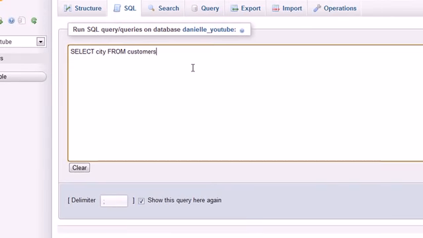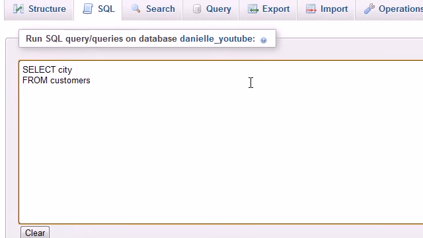The reason they set up the language to do this was for readability purposes. Say you wanted to only write one MySQL keyword per line. Well, you can go ahead and write it like that and it's fine. It doesn't affect the results at all. It's just for your purposes, whatever you think is the best. Basically, whenever you're working for a company, whatever your boss says, that's what you have to do. But if you're working on a website of your own, just do whatever you think is the easiest to read. So white spaces and line breaks are totally ignored. They don't have any effect on the results.